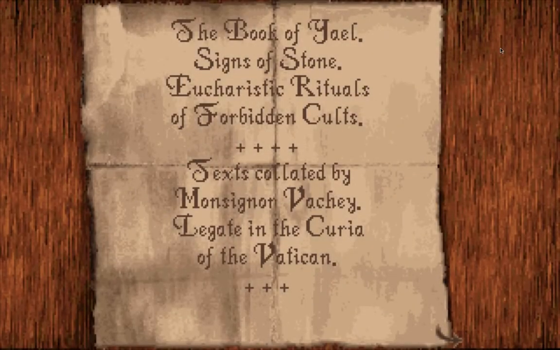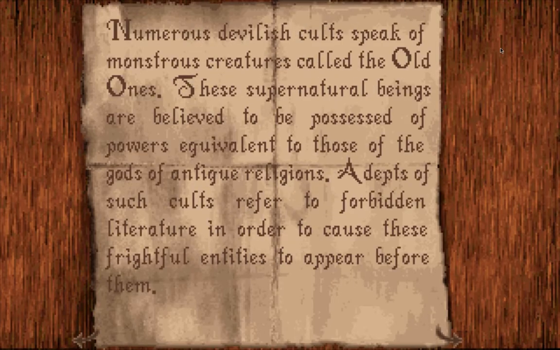What does this say? The Book of Yael, Signs of Stone, Eucharistic Rituals of Forbidden Cults. Texts collated by Monsignor Vacher, legate in the Curia of the Vatican. Well, that just sounds very important.